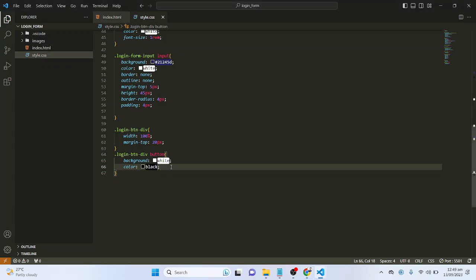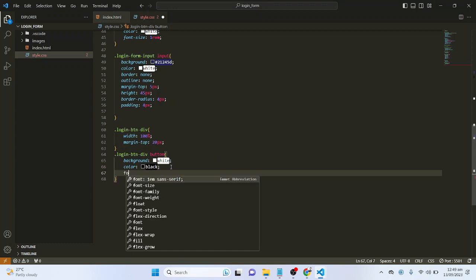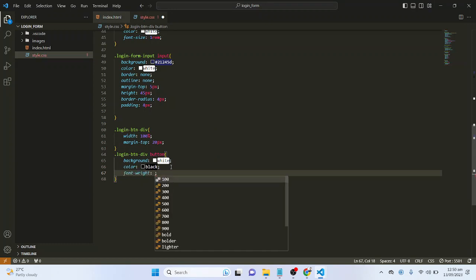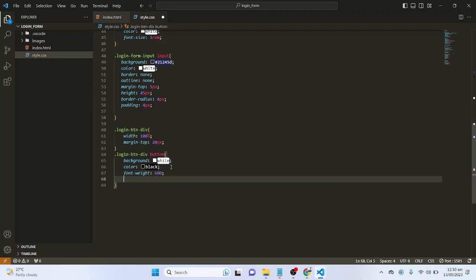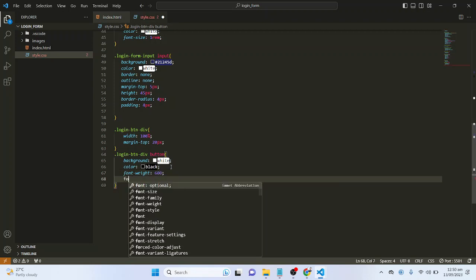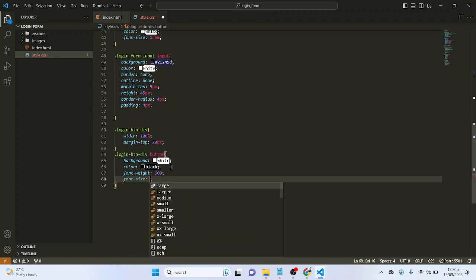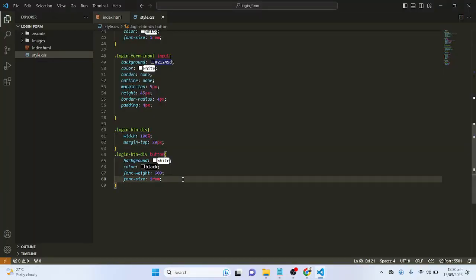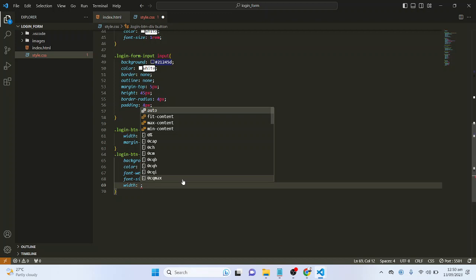Now I have to set the font weight. I mean 600 is enough. Okay, and I also have to give the font size 1 rem. Control S. Now I have to give the other properties, like its width should be 100%.